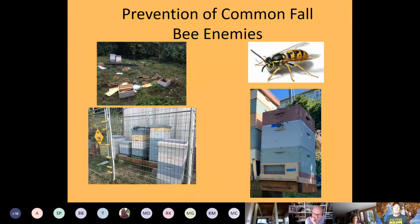So the picture on the right hand side there is one of my colonies that has what's called a robbing screen on it. Notice that the front entrance, the very front, is closed, and there's an entrance above that blue tape that the bees can get into. Bonus points for anyone that realizes what's missing in this photo.